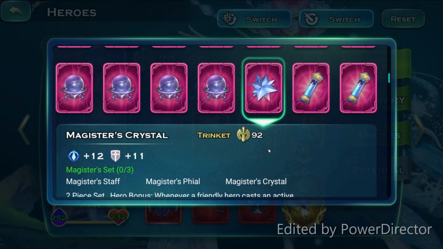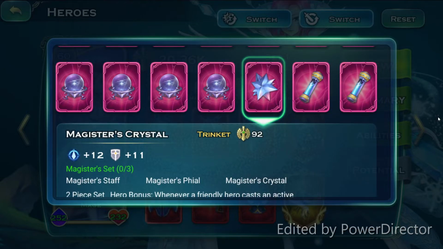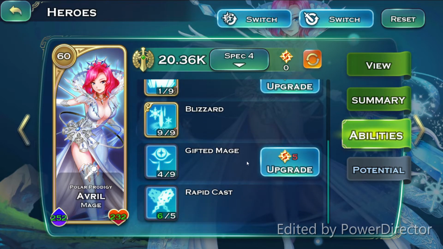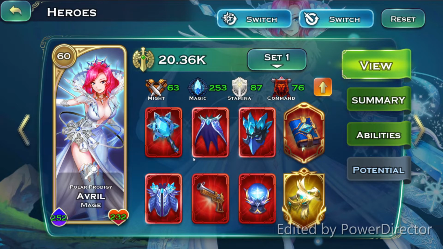So yeah, as you can see, I have three of the Magister set, which is the Mage set. However, I have a dupe of one of them from when they were still giving those random Drake chests. So for example, if I do get another one of this or another one of this, I will have a chance to get the staff, and if I do get the staff, I will highly likely replace these and level all of these abilities, as Blizzard level 10 and Glacier Shot level 10 will have a pretty huge boost on the Valerie.